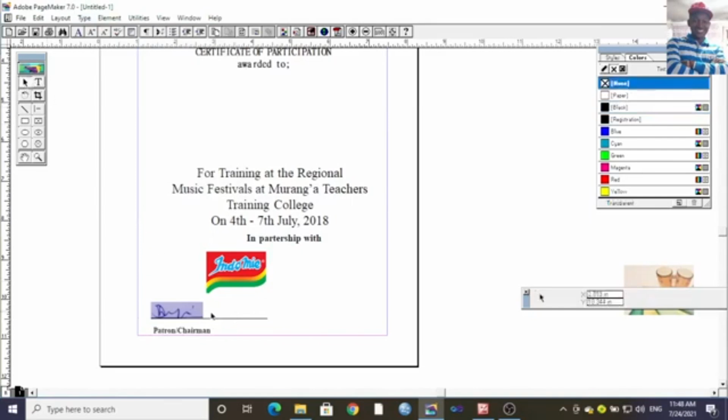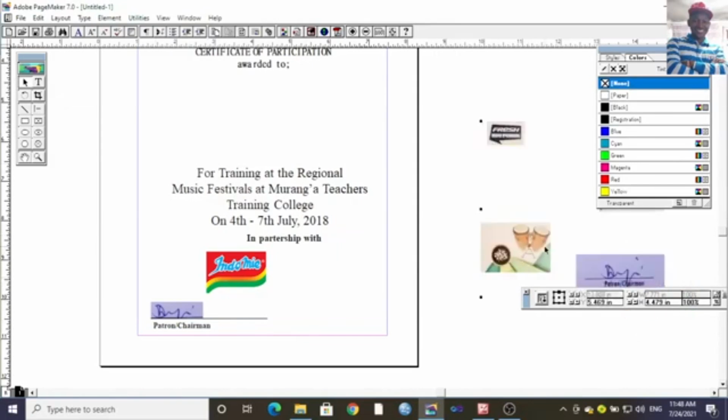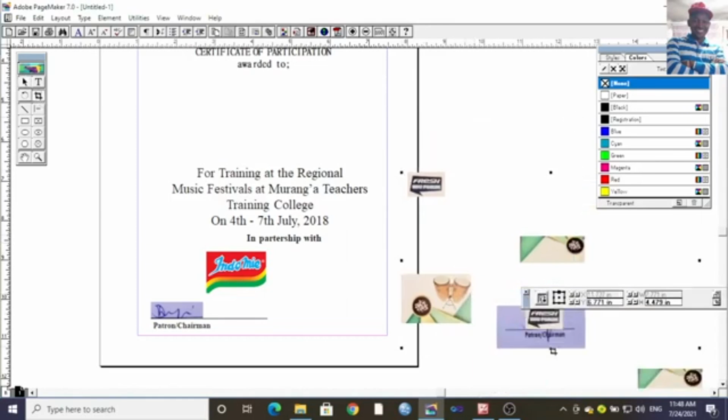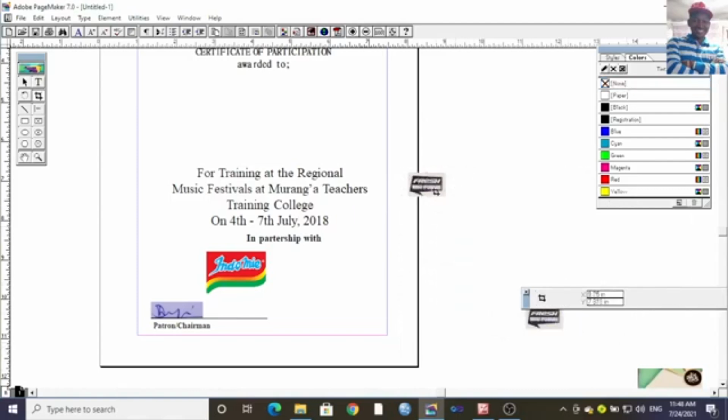Then you take this one, can take it to that point. You have seen how I have gone about that one. Then for this one again, we can copy and paste. Then bring this cursor. You take the pointer, then bring this one here and also enlarge accordingly.